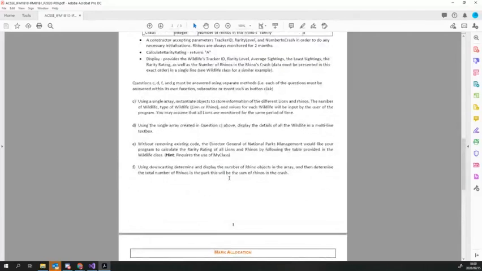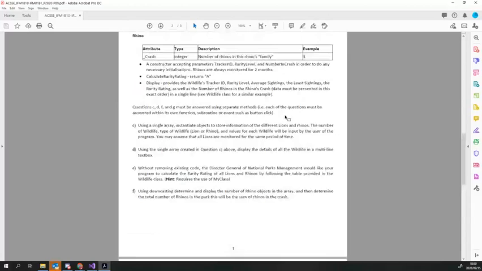Okay, so technically, you can actually, if you want to, use it in this practical, because there's nothing here that says it has to be. It says using a single array instantiate objects to store information of the different lions and rhinos, the number of wildlife.